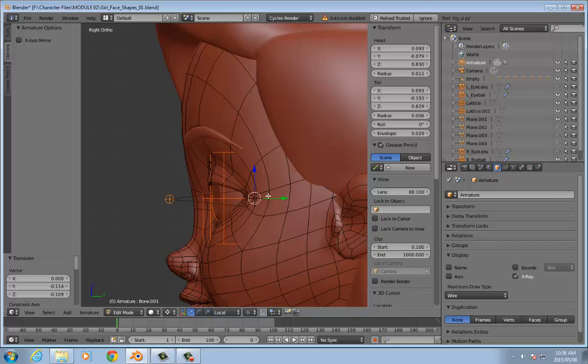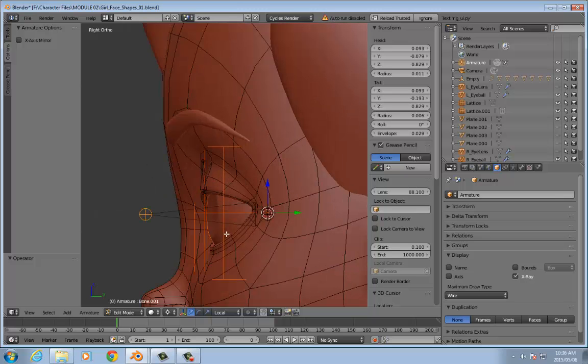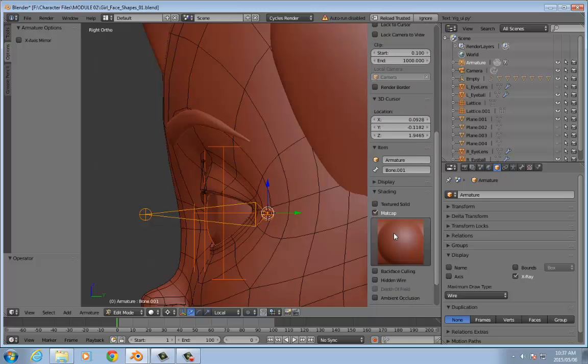But to get it the same height, that is a Z position. So I'm guessing that needs to be the same as that. The head is the little one in the front, the tail is the one in the back. So if I copy that into there, they should be perfectly the same height. So we need this to be straight first of all. Once we've done that, in my armature, I'm going to call this left eye root.